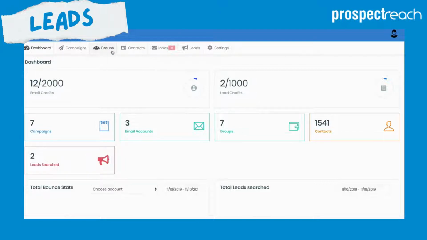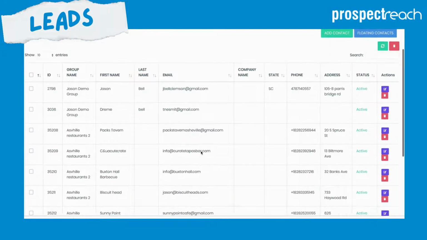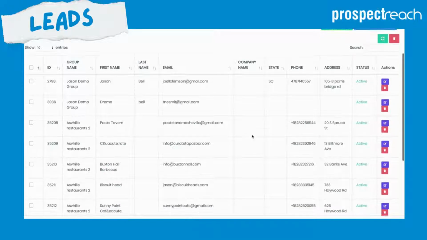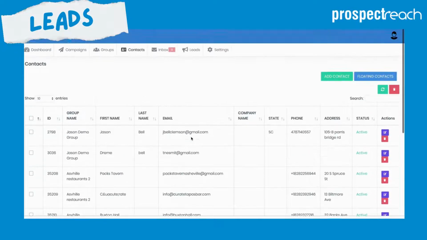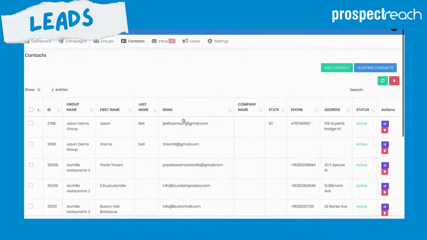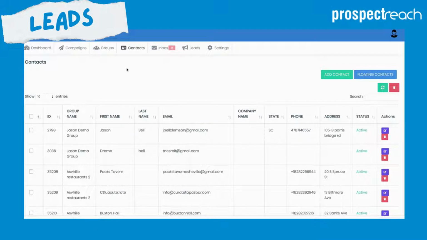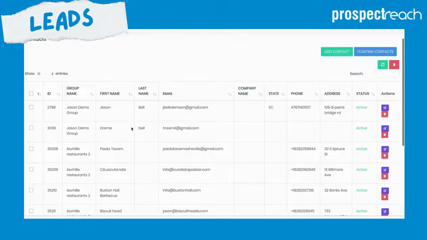So really quick, I want to explain what groups and contacts are and how that works. Contacts are simply individual contacts, right, that are really your leads, your prospects in the system. These are just individual, all right? But when you structure a campaign, you have to send to a group. A group is essentially a grouping of contacts. That's really what it is.